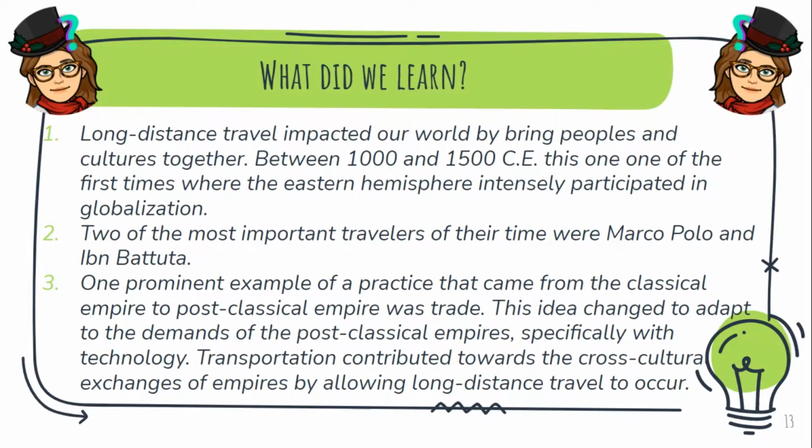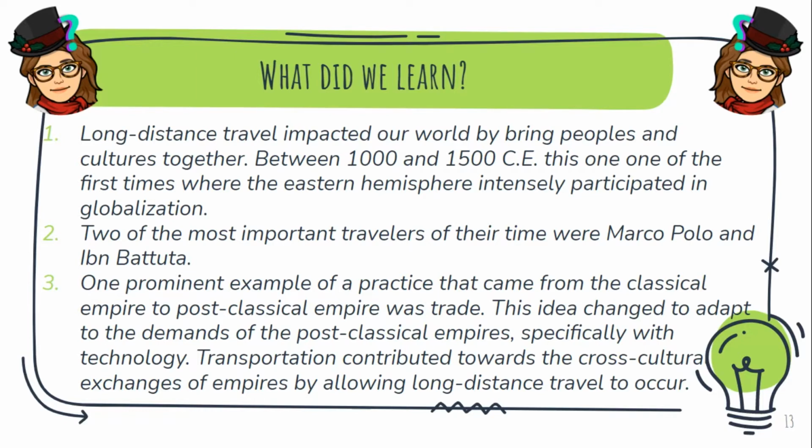Number one, long distance travel impacted our world by bringing peoples and cultures together. Between 1000 and 1500 CE, this was one of the first times where the Eastern Hemisphere intensely participated in globalization, which is a term that we've used before in this class. Two of the most important travelers of their time were Marco Polo and Ibn Battuta, who both had some sort of diplomatic foreign relationship and had to be put into various roles.